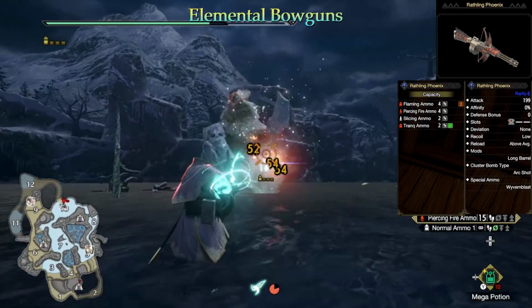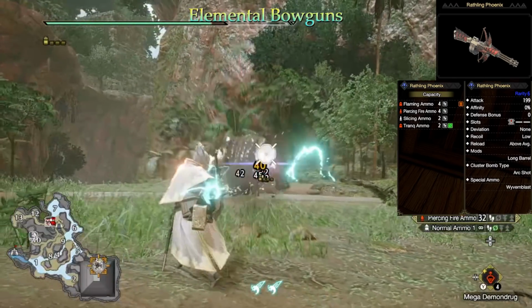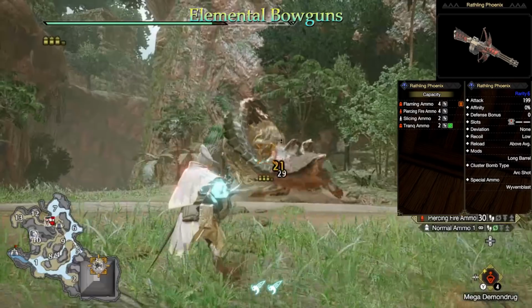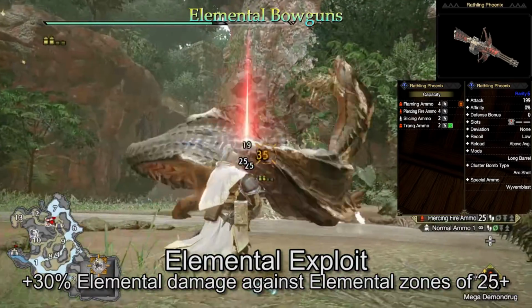For the fire MO, we're going to be using Rathalos Light Bowgun, hands down, no questions asked. Not only does it have rapid fire, but it also has a clip 4 single shot of fire pierce, as well as having elemental exploit. It's just the bee's knees of fire bowguns.